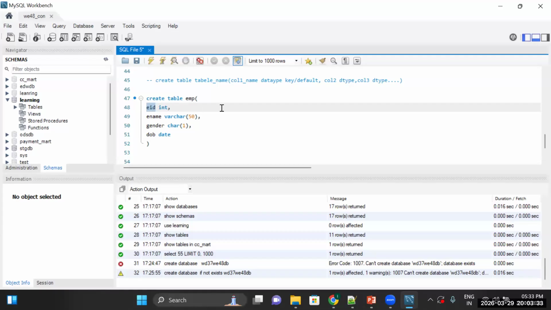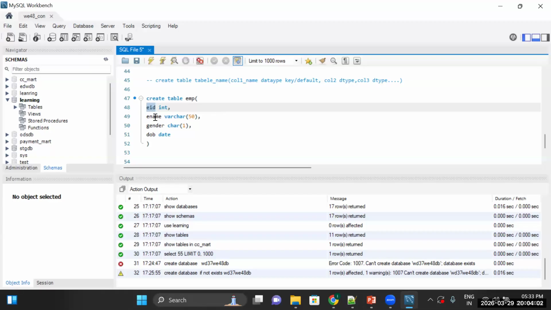Now you can get an idea. Varchar of 50 means the name should not have more than 50 characters. If it has more than 50 characters, it won't fail, it will truncate. It will save only up to 50 characters and ignore the remaining. That is the behavior. Maybe we'll create a column with some limited characters and understand this.